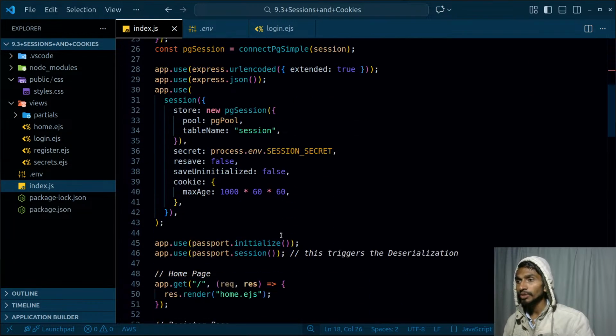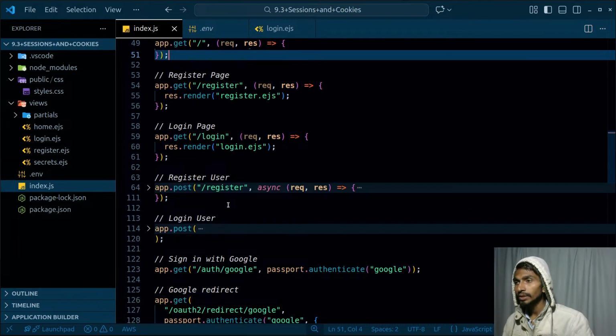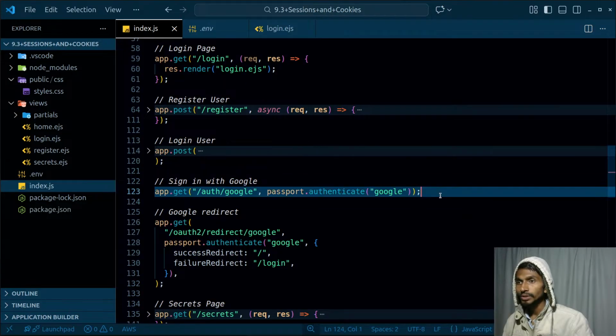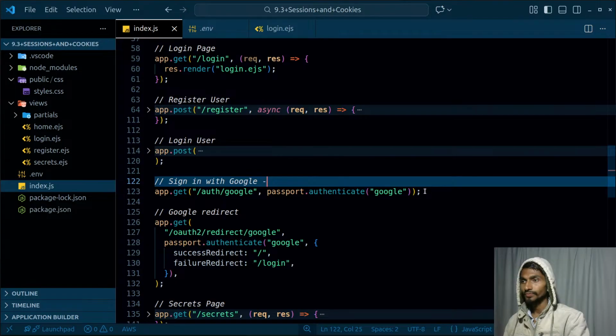So far we have done this much, and I haven't even told one thing here, that whenever I try to sign in with Google, this will trigger sign in with Google.